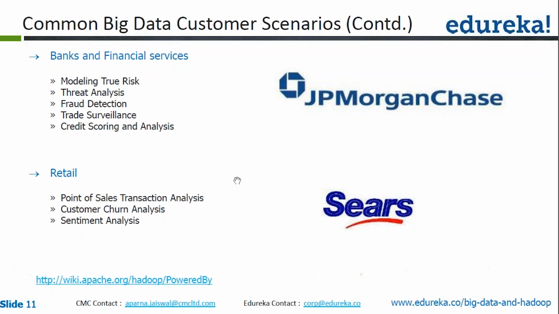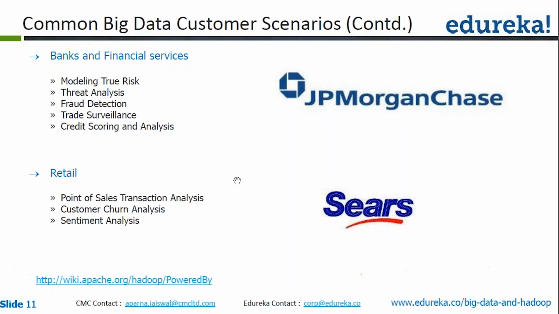If the probability is very high, it will put a hold on that transaction and send an OTP, a one time password, or make a call to the customer saying there is a transaction that looks totally different from your earlier trend. It will send a message: is that really you making the transaction?